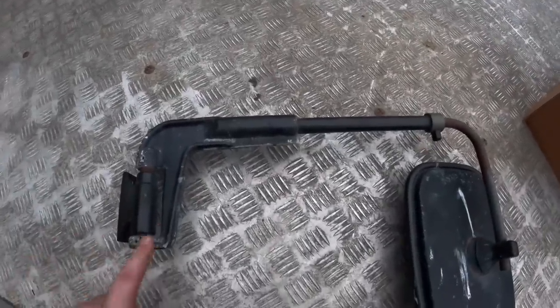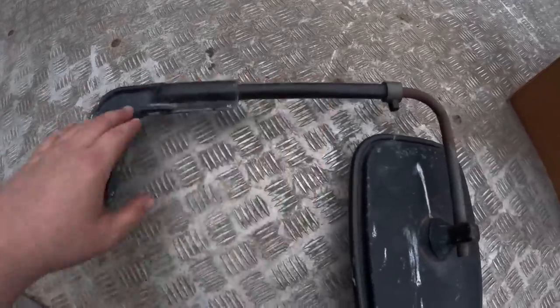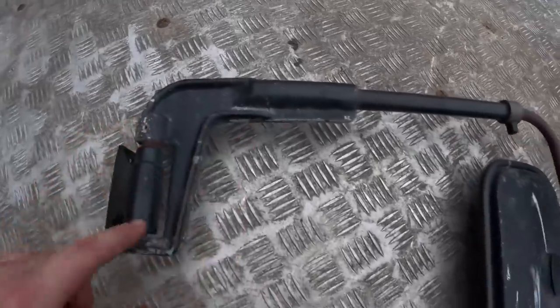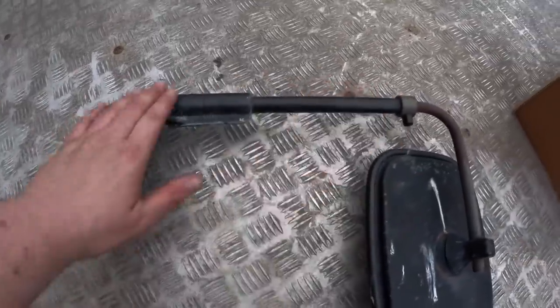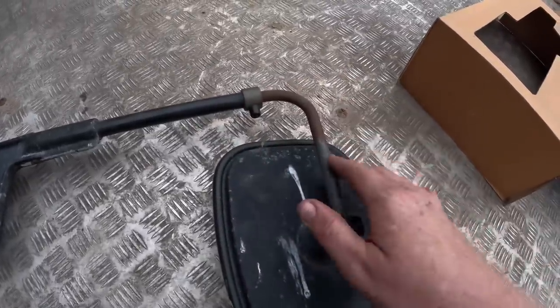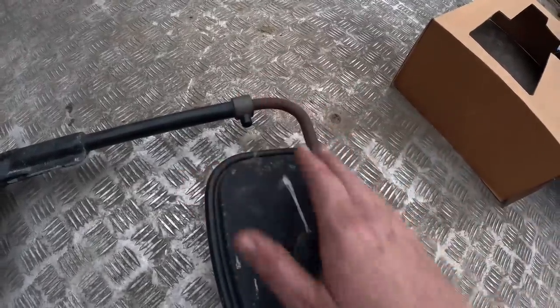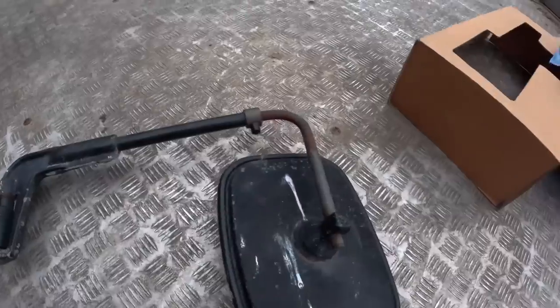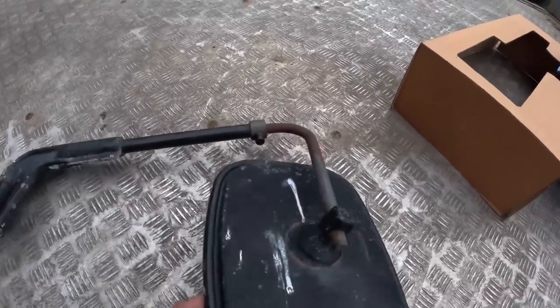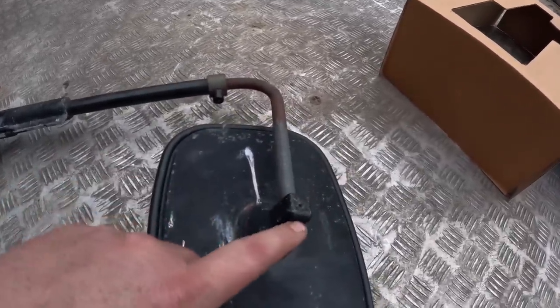It's very, very good. The powder coating usually goes on them, which is starting to go in a few places. So we'll get it cleaned down and do the powder coating on it, and we'll take out the extendable mirror arm bit of it, send that away and get it refurbed as well. A small little wee bit of play here on this, which is very much normal. So if there's something we need to build up there, we can do that.